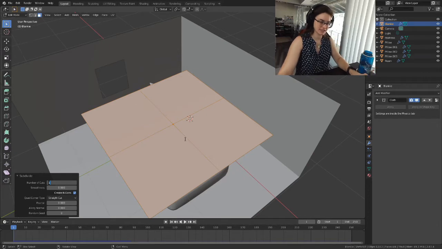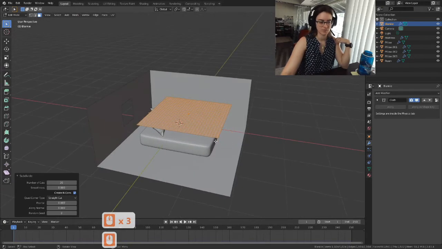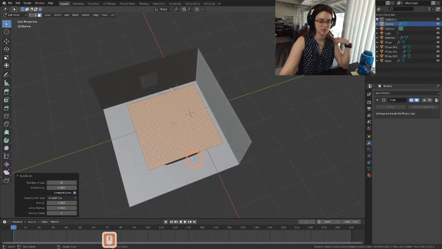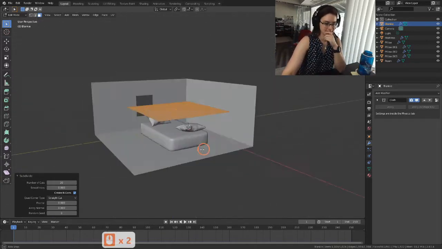So hit A to select everything in edit mode, then right click, subdivide, and then I'm going to add in 30 cuts. 30 or 40. Again, the higher the number, the more dynamic and flowy it'll react to the other objects, but it'll also be more taxing. I'll try 30.